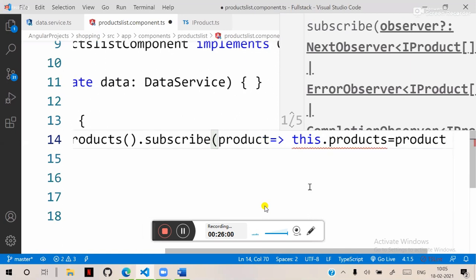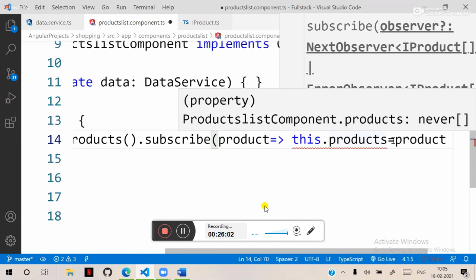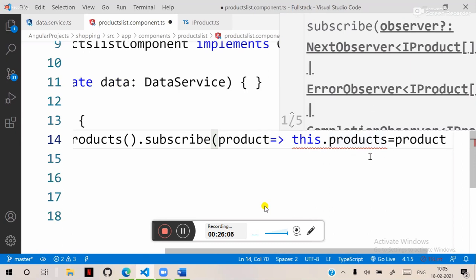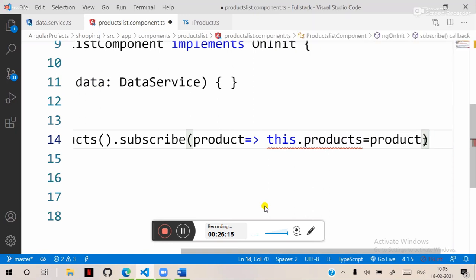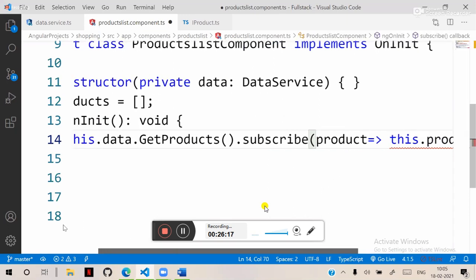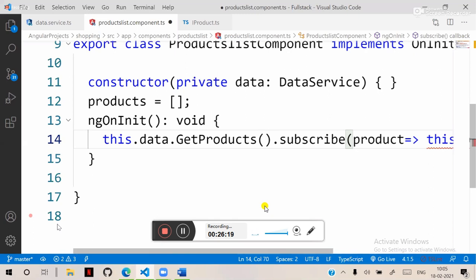That means what it is doing now, it is accessing the data and returning it. That means this approach is nothing but, this dot products means that is the array we are having.